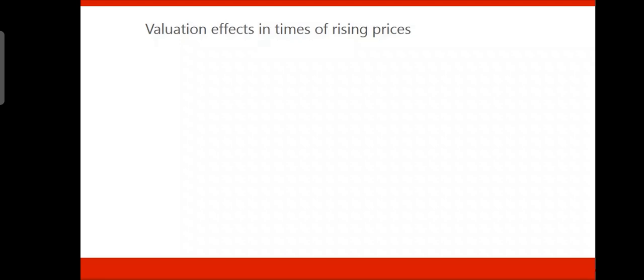So closing inventory is subtracted from the cost of sales. If you remember, opening inventory plus purchases minus closing inventory gives you cost of sale. So if your closing inventory figure is bigger, because you are subtracting it from the total, it means your cost of sale decreases. So let's see the valuation effect.